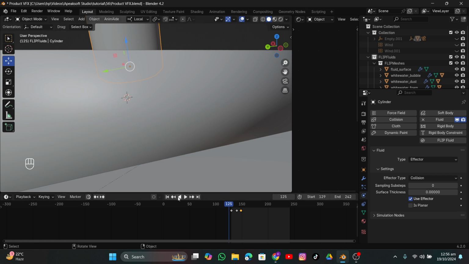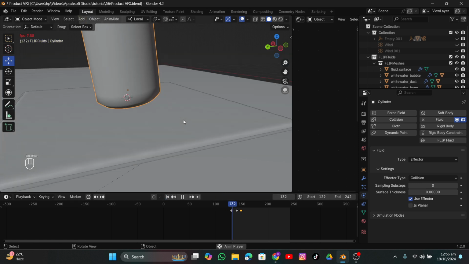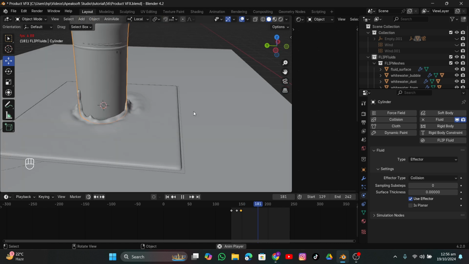So if you reset the simulation and play it, as you can see now it's making some impact, and as you can see now some fluid going up, and this is what we wanted. And if we increase the resolution for the fluid, it's going to look good, but right now it's very low poly, as you can see, low resolution, so that's why it doesn't look really good. But if we increase the resolution for the fluid, it's going to look good. And okay, as you can see, it's looking like that.